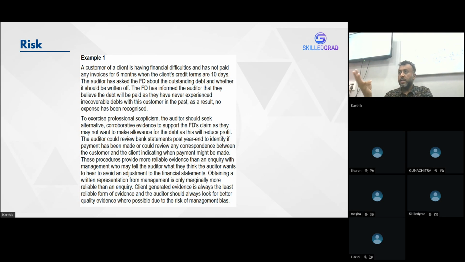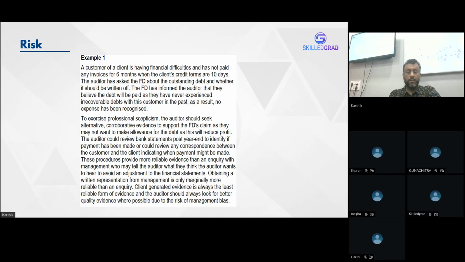I've also seen more evidences. For example, he's saying historically there's not been a problem. So I'll see historically how long it has taken the customer to pay these invoices, and whether it has taken a longer time, whether it's really taken 6 months from the previous sale. That kind of evidence could be more reliable than a bank statement, because the customer might not have paid. If the year end is 31st March and you're doing the audit in May, it will be more than 6 months. Maybe you sold in November, so May is 6 months. So the bank statement will not reflect that amount also, right?